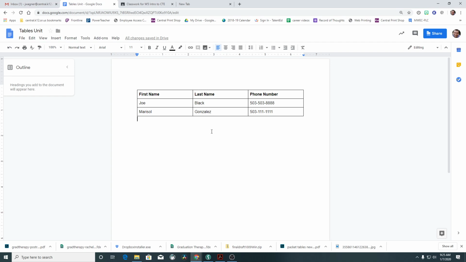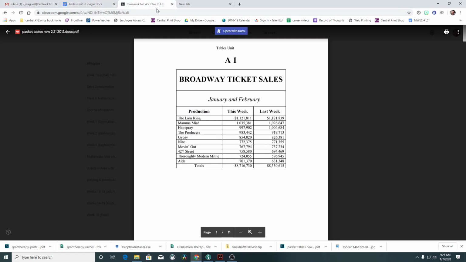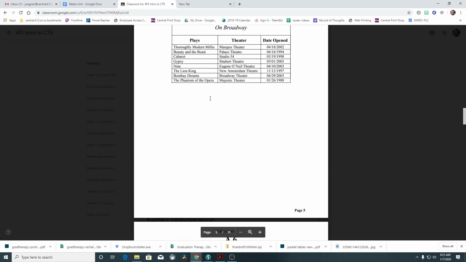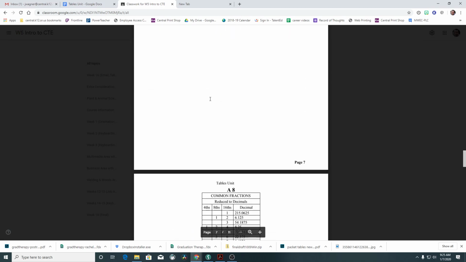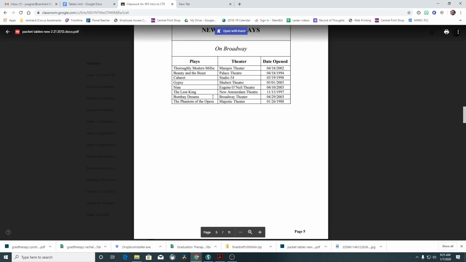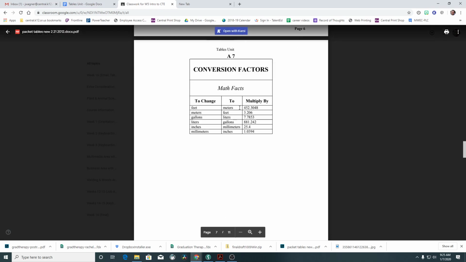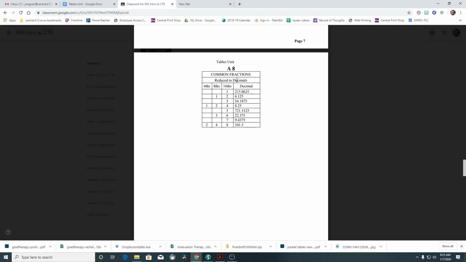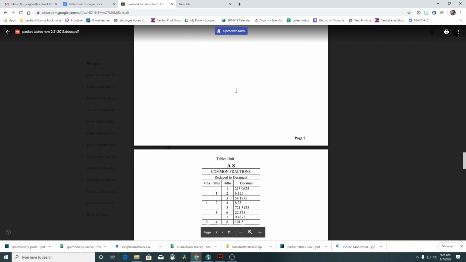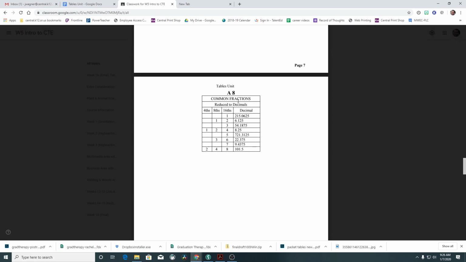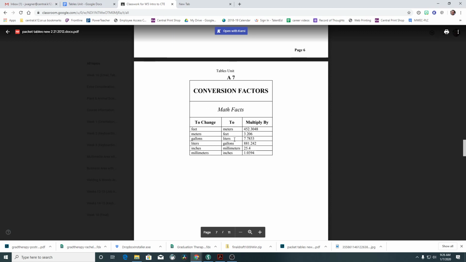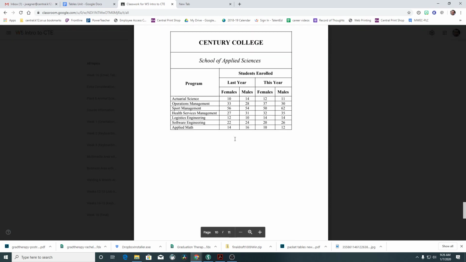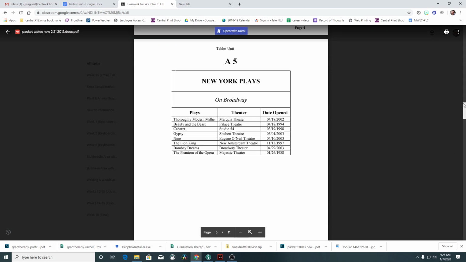So that's an example of a table I just made where I can keep track of some information. Now for the assignment in this class, you're going to have this packet. It's a PDF that looks like this, and each page has a different table. So you're going to make your tables look like these ones. Up through A7, they should all look just like the table there. After A7, you're going to have to do some formatting to make these ones look like the previous ones. Notice how this text is smaller here? Well, you're going to want to format it so it looks like that text. So you're going to make all your tables look awesome like that.